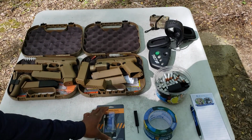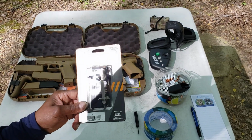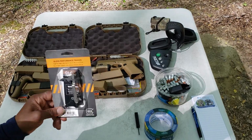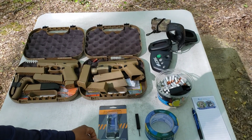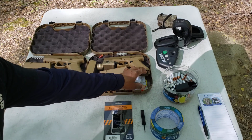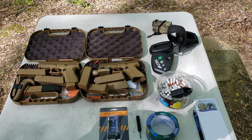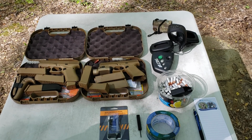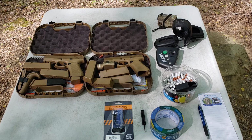This afternoon's review is going to be on this little item right here, which is the Glock Performance Trigger. What I plan to do is run 3 drills with the factory trigger, which is still in the pistol, a Glock 19X. Record the times, swap out the trigger, then run those same 3 drills again. So here goes.